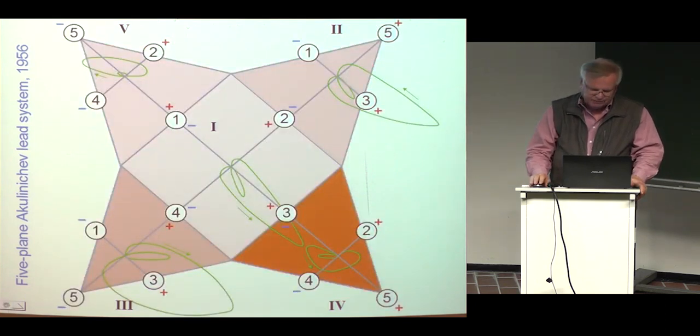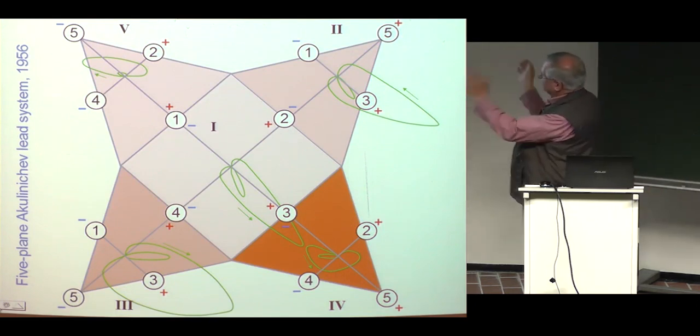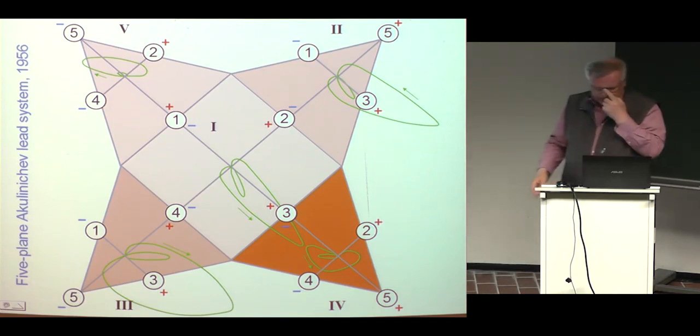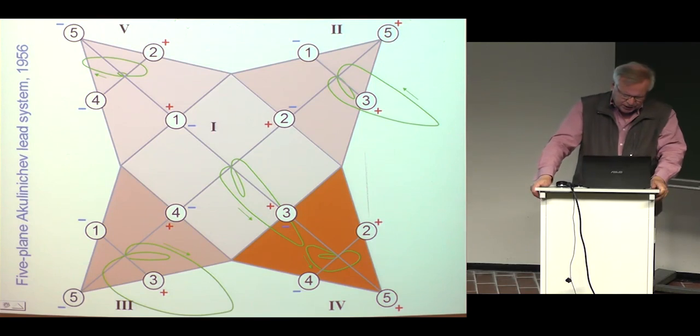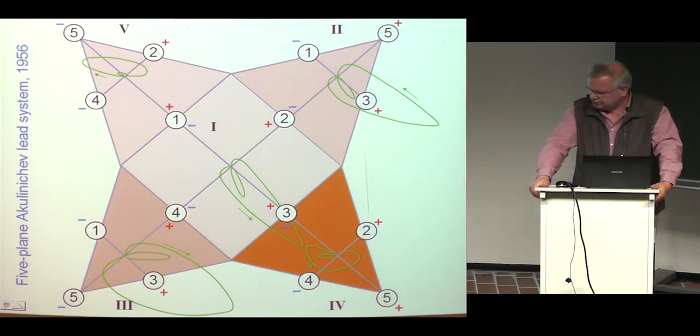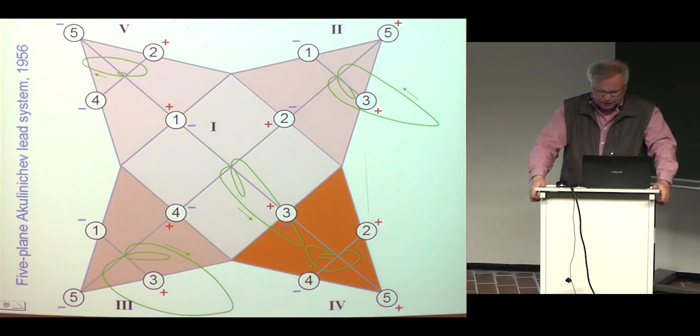And it is very difficult to think if you just bend these sides together to a pyramid, so on those projection planes the ECG vectorcardiographic signal exists. So this Akulinichev system was used only in Soviet Union. And I still don't remember, I should find it again, in some of the East European countries. I think it was in Romania. I'm not sure, but in Romania. But nowhere else in the world. But Akulinichev was used in Soviet Union solely. Very complicated planes and difficult to think how it behaves.